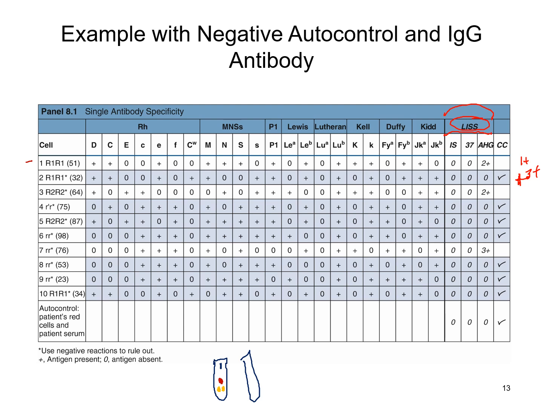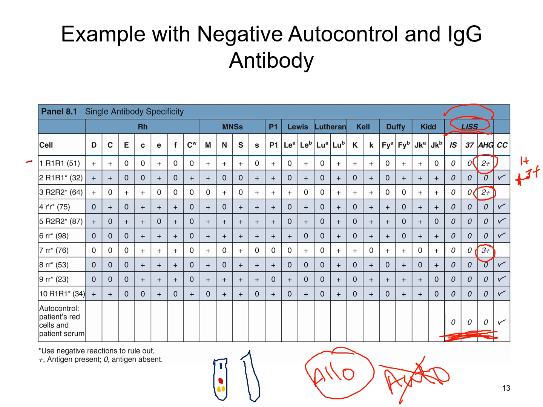So when you look down here, you're looking to see if you have reactivity anywhere. Well, of course, we do here, here, and here. Those other ones are negative. But if we look at our autocontrol, it is negative through all three phases of reaction. So we're able to answer our first question: is it an allo or is it an auto? Based on this, the fact that we have a negative autocontrol means that we can exclude it being an auto type of antibody and say, yes, we're definitely dealing with an allo type of antibody.